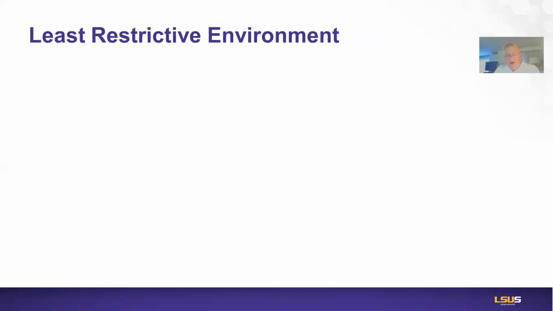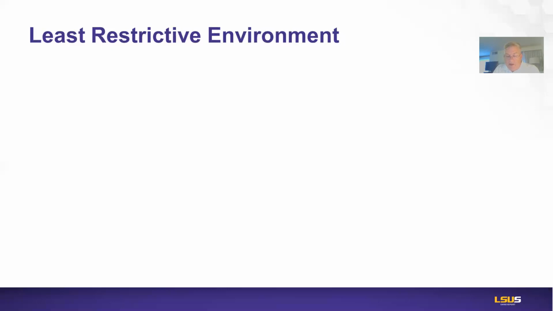The next pillar of IDEA is least restrictive environment. So simply put, the least restrictive environment is the environment most like that of all the rest of the students, the regular ed students that are in the school. And it's based off of the special ed students' ability to be successful. So in the meetings that you have, you will be talking about the placement of these students. Can they be successful in a regular ed classroom?